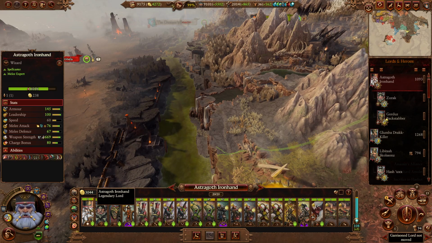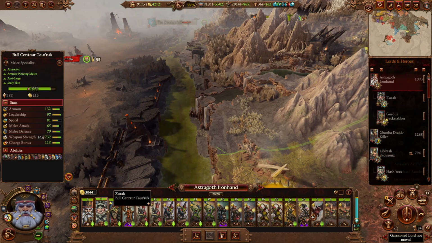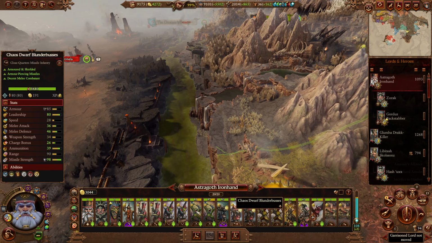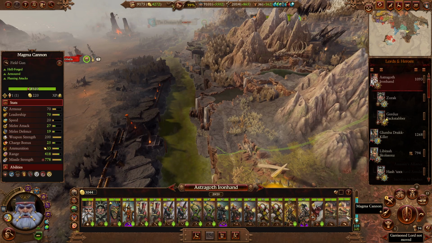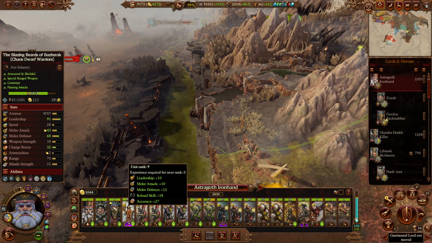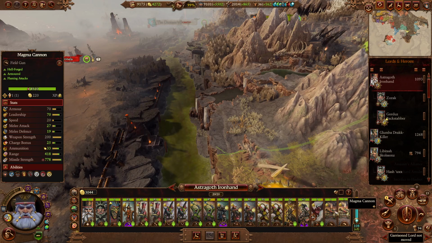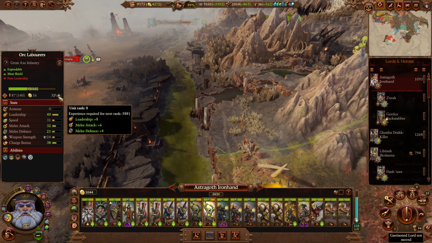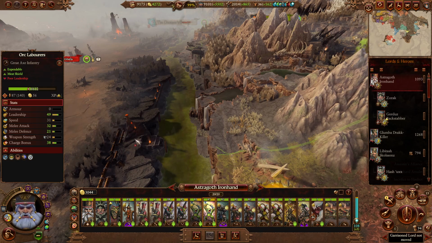So usually I just send him in and spam magic. And I have these other heroes if there is like single entities or someone is coming at my front line. But as you can see, this is not a very impressive army, especially at turn 94. And these guys I've pretty much had the entire time, from like the very beginning. You can see I still have Orc Laborers, which have 8 unit rank. So I've just used Astragoth the entire time.